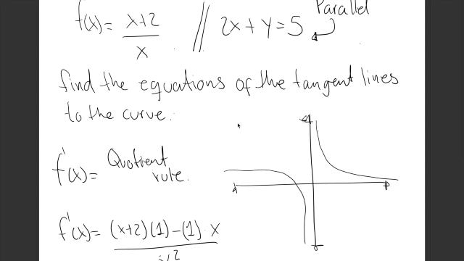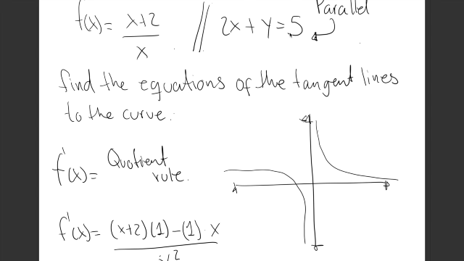Just to get a little bit of a visual aid, as you know I like to show you the visual portion to see if that helps you conceptualize what we're doing. The graph you are seeing here is x plus 2 over x. What we're trying to do is find tangent lines that are parallel to 2x plus y equals 5. Now, I understand that 2x plus y equals 5 is not the normal form y equals mx plus b, but that's nothing to worry about because we will transform it.